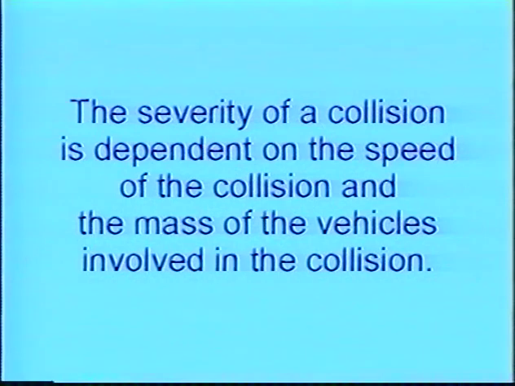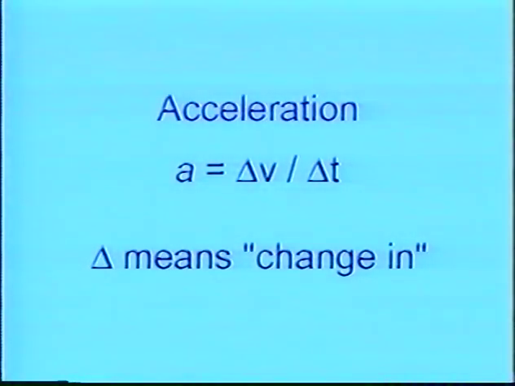These two examples are simpler than what really happens during a collision, as we'll see later. But it does graphically illustrate that when we are looking at rear-end collisions, we need to not only examine the speed of the collision, but we also need to take into consideration the weight of the two vehicles involved in the crash. The second concept of physics is acceleration.